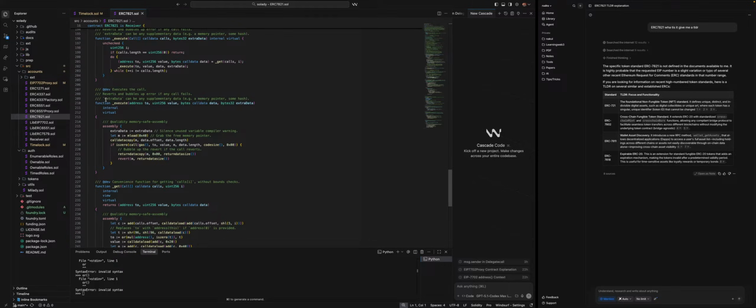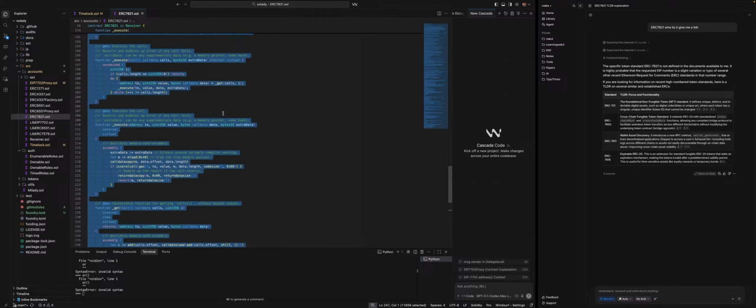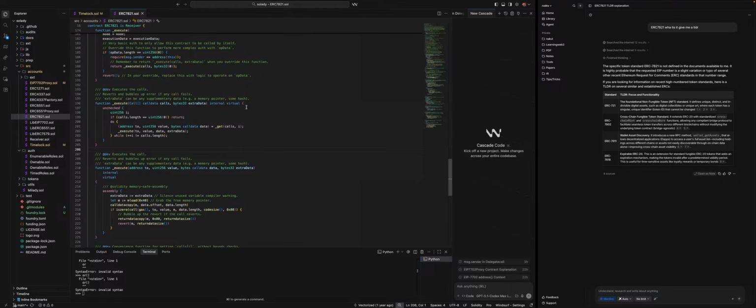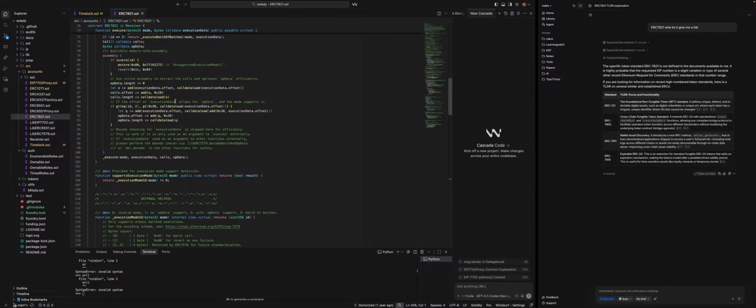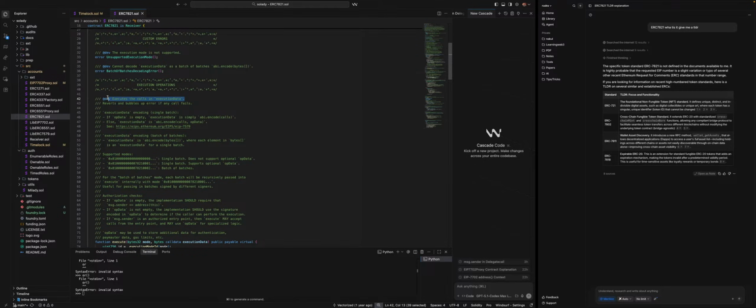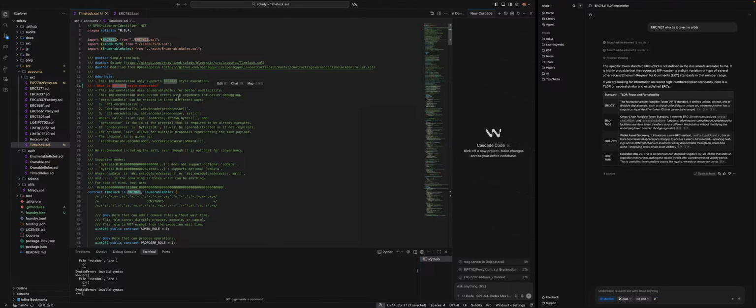So it basically consists of executions, and that's it. Okay, let's just go here and we'll see later on. This implementation uses enumerable roles for better auditability, and it's being imported here.